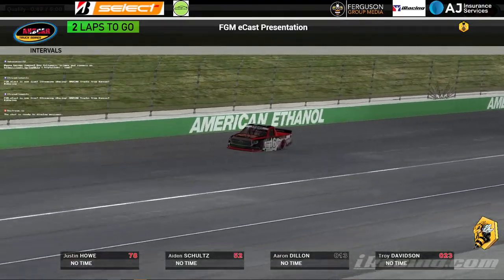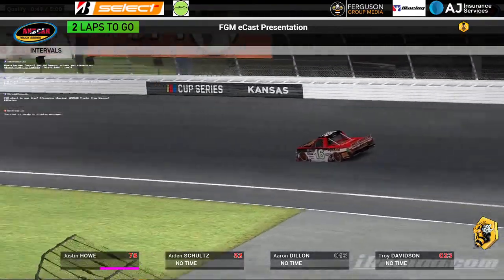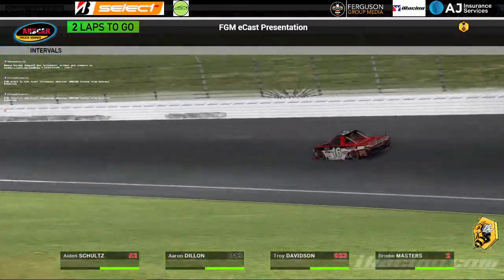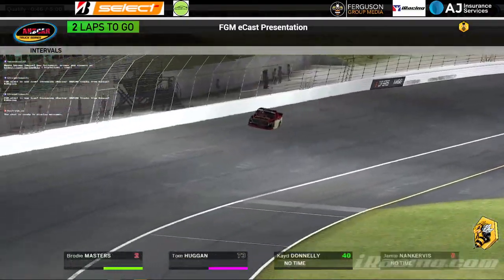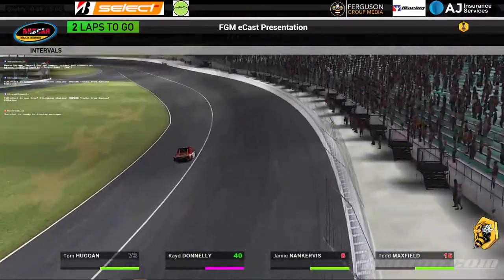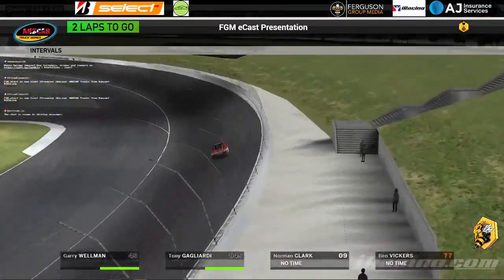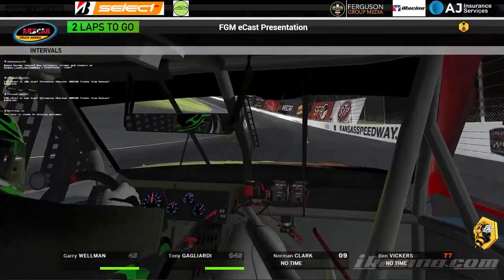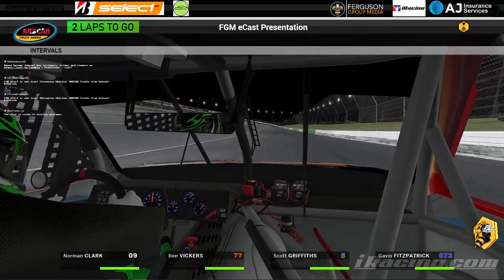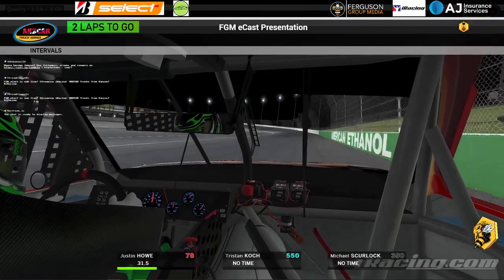Yeah, Kansas is one of those tricky tracks, as I say. It's very much one of those cookie cutter tracks which everybody thinks are all identical. They very much are not. You'll see here as he goes through turns one and two, sorry, as he's coming across the tri-oval section, the tri-oval is a big thing. You drop below that white line, you've got to get back onto that curve to that banked section into turns one and two. And you'll see the drivers just doing a slight lift here sometimes. If the tyres aren't up to temperature, you might not be able to run through at full speed. It's quite a wide circuit though, so sometimes you can get away with it.